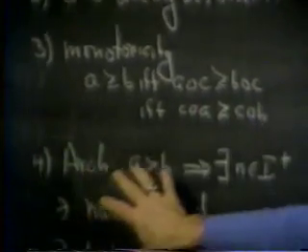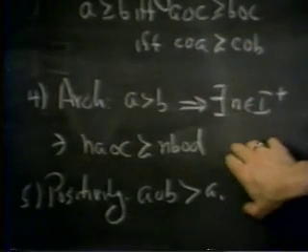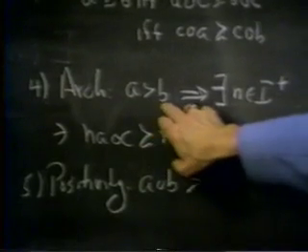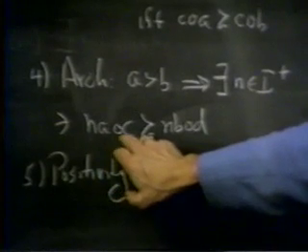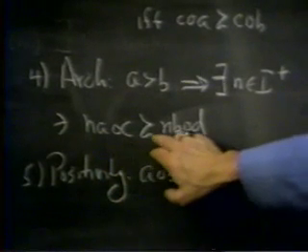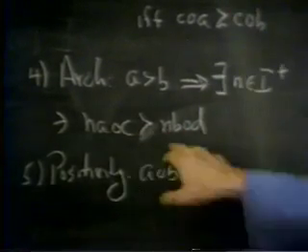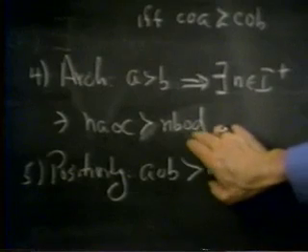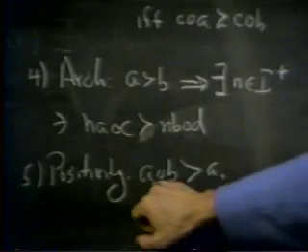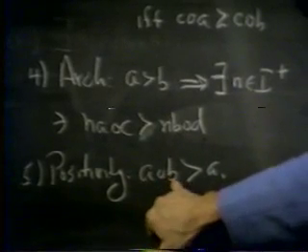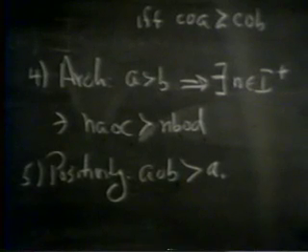The fourth property is the Archimedean property cast in a slightly peculiar form, saying that if A is greater than B, then for some integer n, n copies of A concatenated with an arbitrary element C is at least as great as, actually strictly greater than, n copies of B concatenated with an arbitrary but fixed element D. And positivity of the system says that if A is concatenated with B, that is something larger than A itself, or B for that matter.